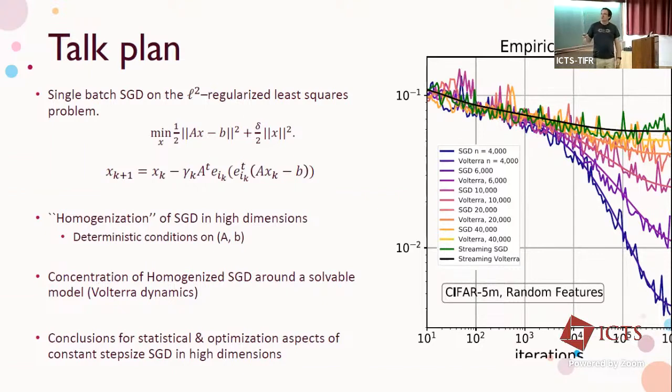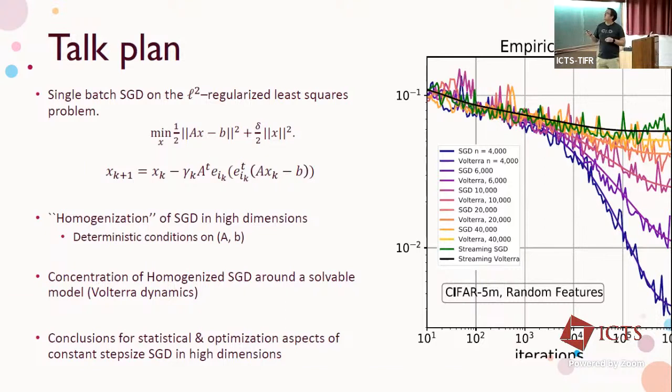If you do this homogenization, there is a kind of solvable model that describes the evolution of the loss, and then in fact of the whole state of the process. And I know that this is the math audience, but maybe I'll add at the end a little bit about why that ties back to the original program, of how this is interesting for saying something about optimization.